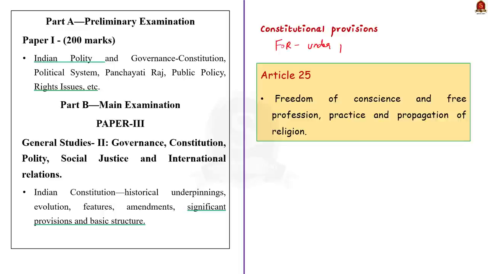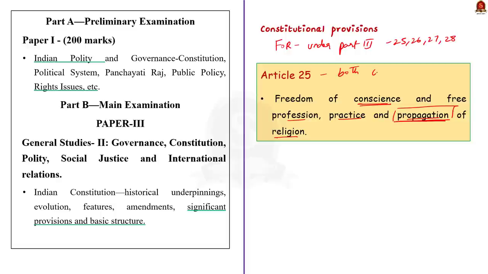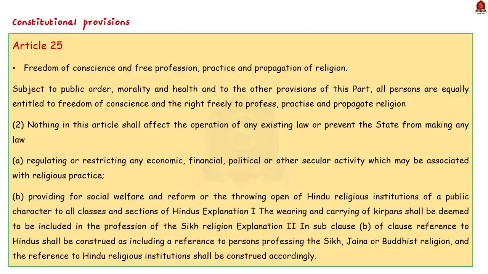In India, the freedom of religion is one of the fundamental rights, explicitly mentioned in Articles 25, 26, 27, and 28 of the Indian Constitution. Article 25 guarantees freedom of conscience, profession, practice and propagation of religion — meaning people's right to believe in a religion, right to express religious belief, right to take part in religious rituals and ceremonies, and to propagate the religion of their choice. An important thing about this article is the right is available to both citizens and non-citizens. The freedom under Article 25 does not come without restrictions: while people practice their freedom of religion, they must not violate public order, morality, health, and other provisions relating to fundamental rights.